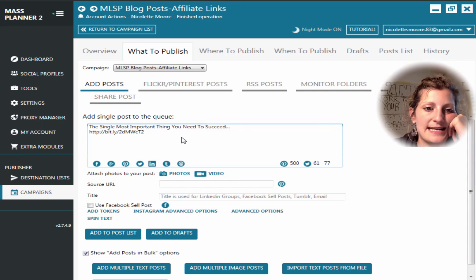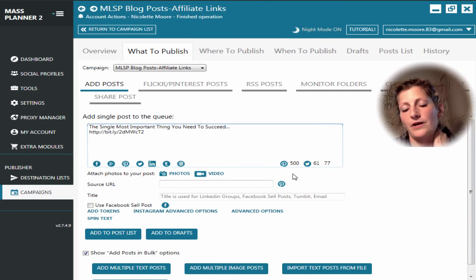This is now going to be able to post in Facebook, Google. You can post it on Pinterest if you have it, Twitter, LinkedIn, Tumblr, and you can put it in email. You can also see that there's a limited number of characters that you can post in certain accounts.